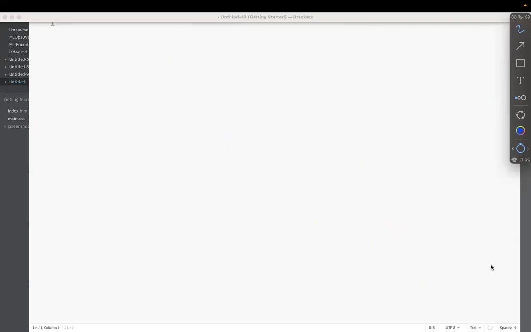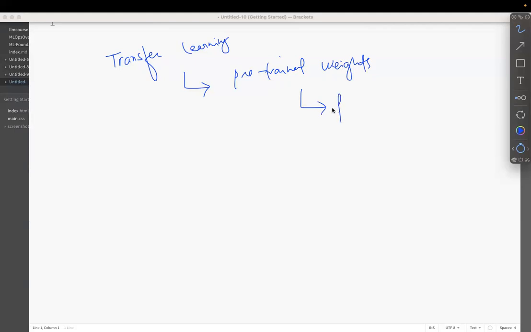So there are two concepts here in deep learning. One is called transfer learning, where you bring the pre-trained weights and further fine-tune them for a specific task. This fine-tuning can be full fine-tuning or on specific layers.